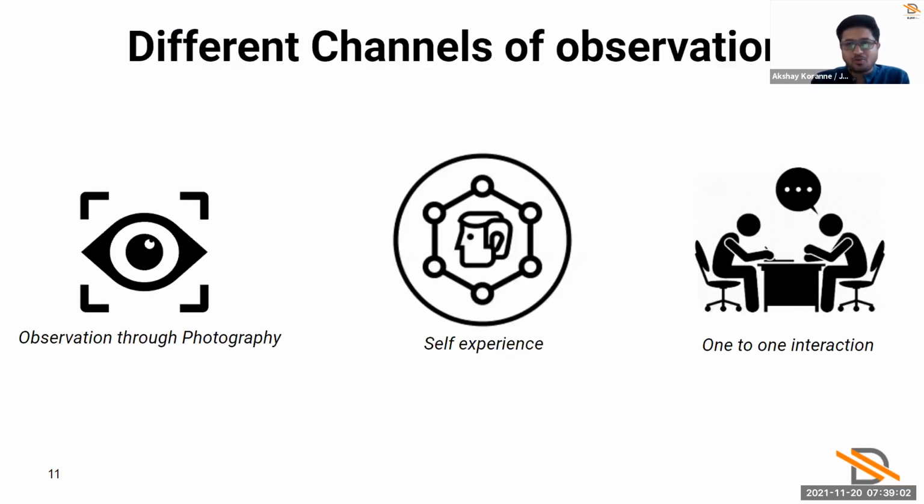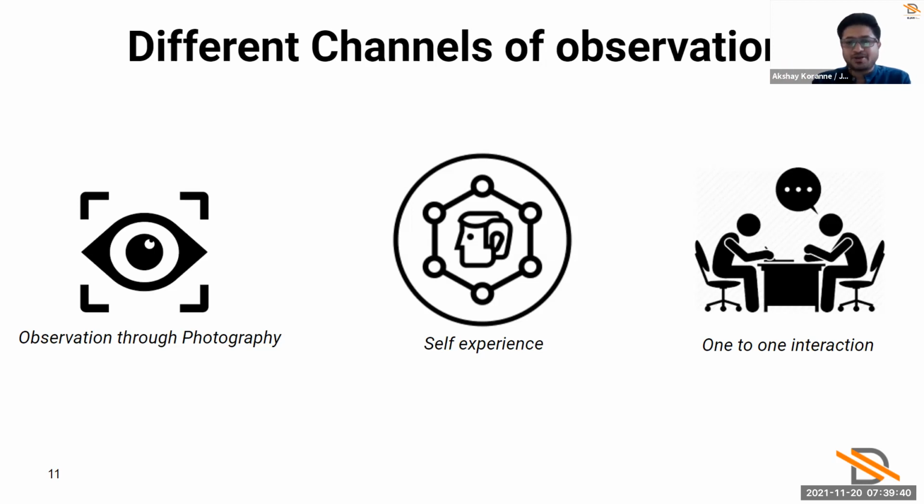So let me take you through a few more channels of observation. The second one is self experience, again one of the most vital channels of observation. And to support this, I will tell my own short experience where I wear specs. Some of you wear specs, and it gets fogged whenever you walk or speak something with the mask, basically. And these kinds of issues can be observed by the self observation channel also, or self experience channel.